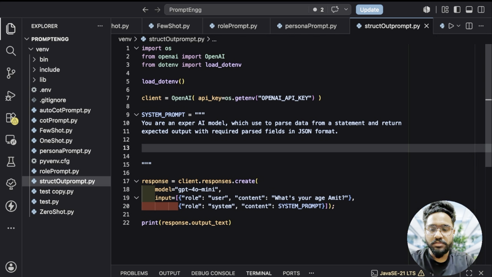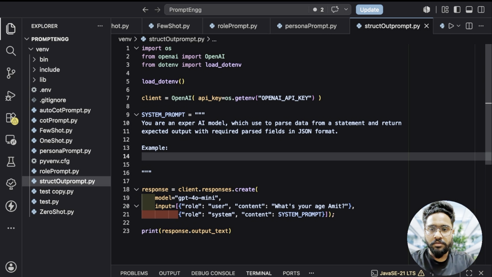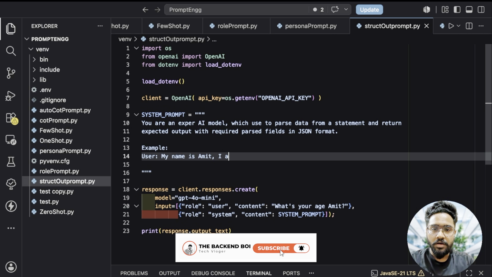so we'll give some examples. Let's say example, not conversation. Example, let's say user sent: my name is Amit. I am 28 years old.